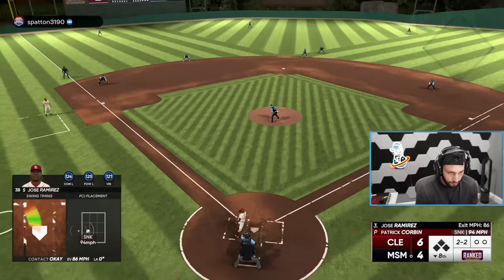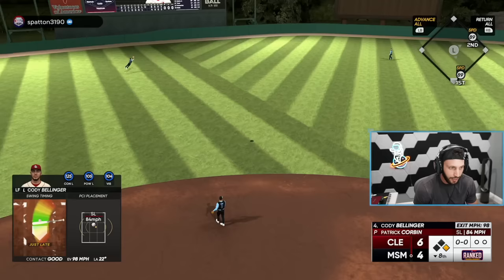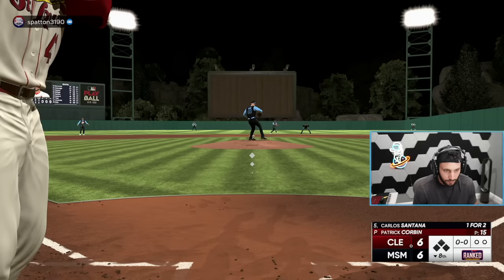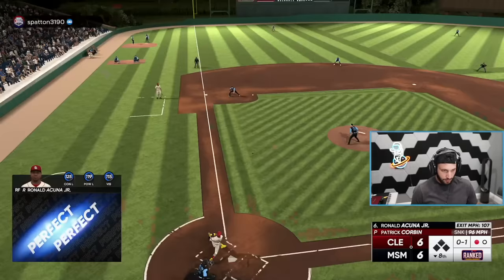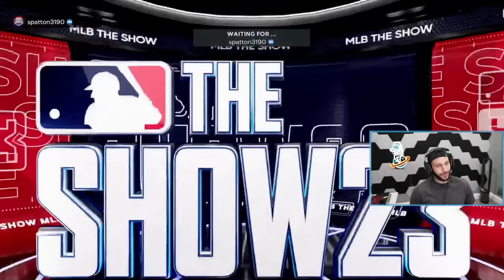Okay, J-Ram, you started off. We gotta tie the game at least. We gotta at least win. Tie game. That is gone. Let's go, Belly. If Wayno can't homer, at least let us win. Oh my God, if Wayno hit a game-winning homer, I would lose my mind. Oh, that might be a game. Mr. Ronald, that is 471? 477.